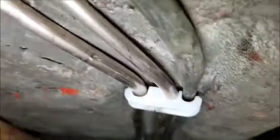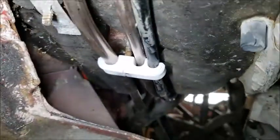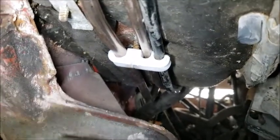But here's the question I have, and here's the biggest problem I ran into, is getting these clips in. As you can see, they're not all the way in. I don't know how to push them all the way up to hold them in. I was pounding with a hammer to try to get them in. So I don't know what the trick is. So if anybody knows, I would greatly appreciate it. And then the problem, as you can see there, there's a gap, but I can't get it pounded in any further.